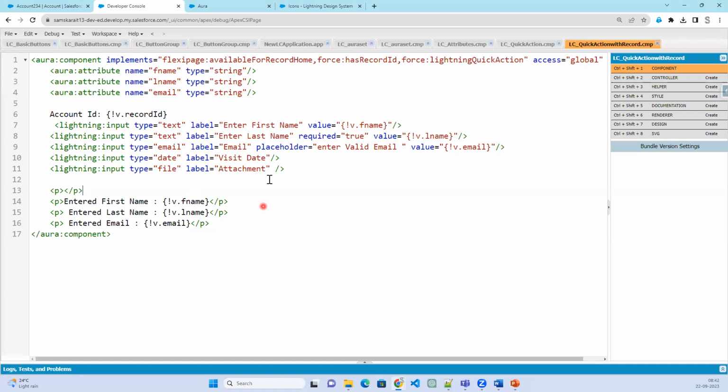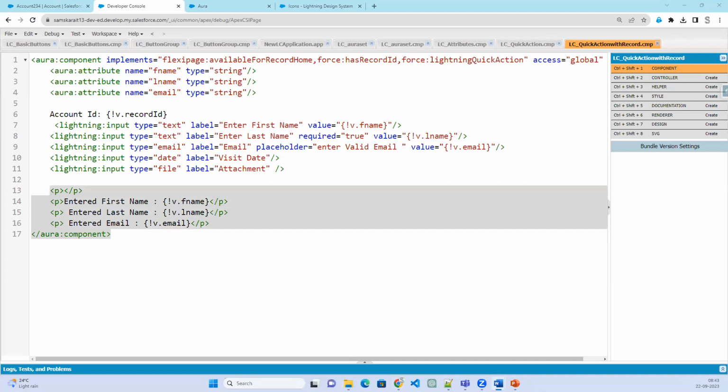Now based on the checkbox, if I include another attribute which is called a checkbox, and based on that checkbox value, it should display these values. What are the entered information? Those should be displayed based on the output of the Boolean value. If it is true, then only display these values. If it is false, do not display these entered information values.